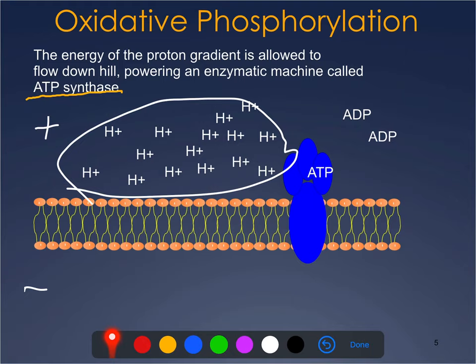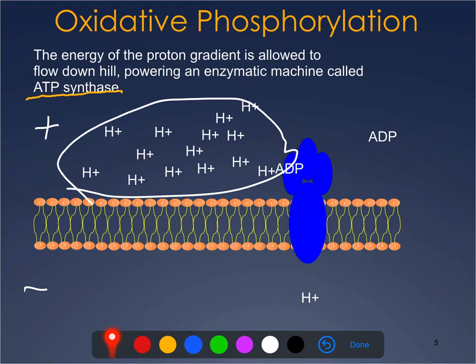And basically what happens is that as a proton goes down, the path is not straight. A proton has to move in, it has to go all the way around in a circle, and then it can come out. When it goes around in a circle, it's actually going to turn the protein, ATP synthase. The middle part of it, which is basically like a crankshaft. And as the ATP synthase turns, it's going to change each of these head groups. And without getting into the biochemical mechanics involved, as this thing turns around, it's changing the shape of these head groups so that ADP and phosphate are going to get slammed together at exactly the right angle, and they're going to become ATP.